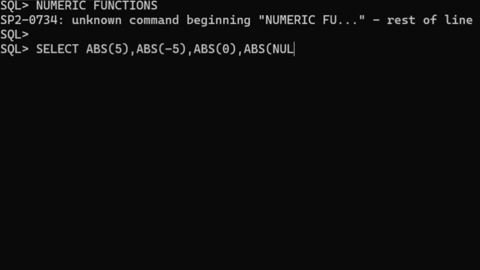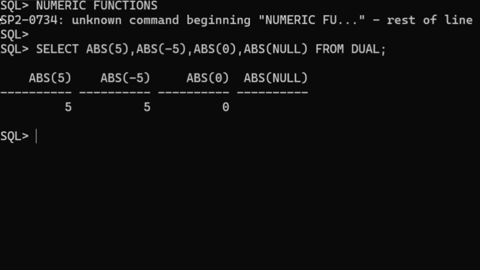I take here null value. From the dual. So here dual is the dummy table which was created by Oracle. We can perform any functions by using the dual table. Now you can see the result here. We will see here the ABS values.